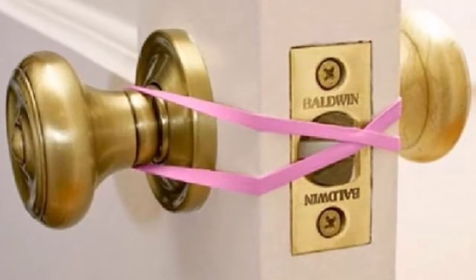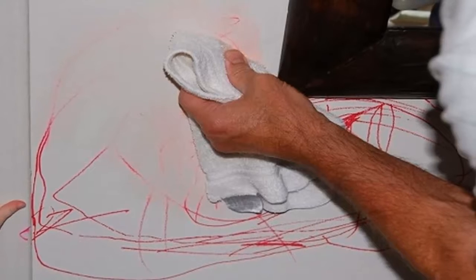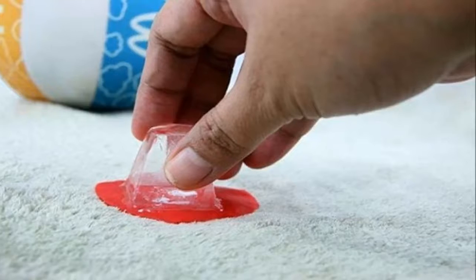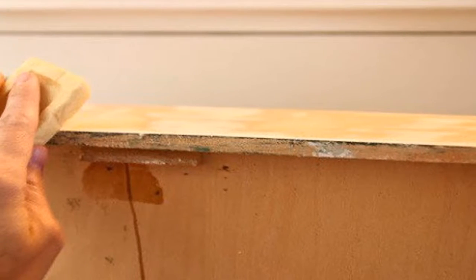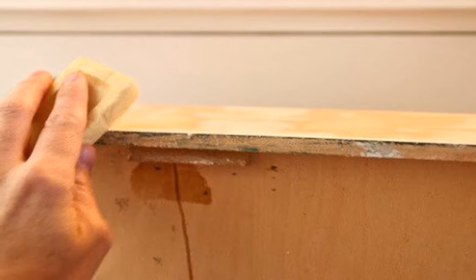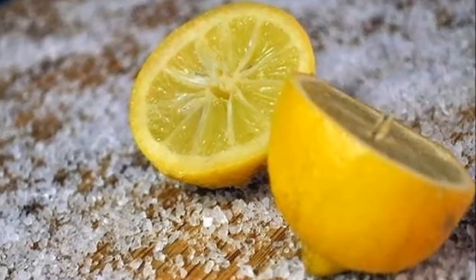Put a rubber band on a screw when screwing it down to prevent it from moving around. Stick tape bands on your walls with silicone when decorating to prevent paint from spreading. Soak screws in nail polish to make them enter the hole easier. Spray machine oil on the door hinges to stop them from squeaking. Stick a drop of silicone on the ends of the handles on your cabinet doors in the kitchen to prevent them from damaging other parts of the kitchen.